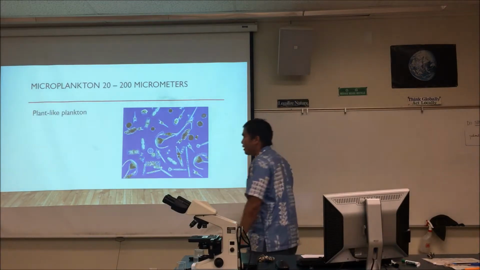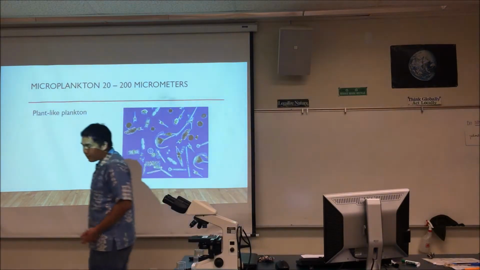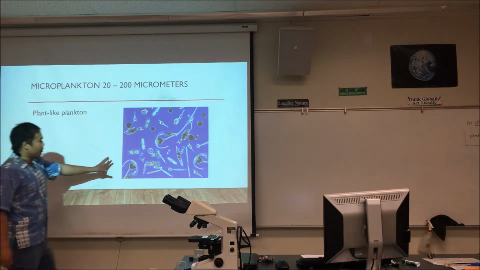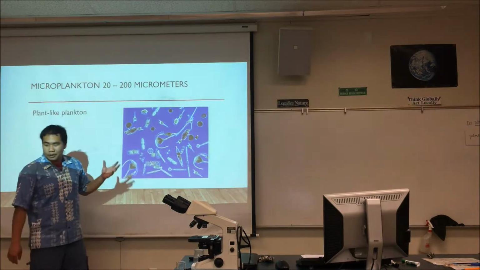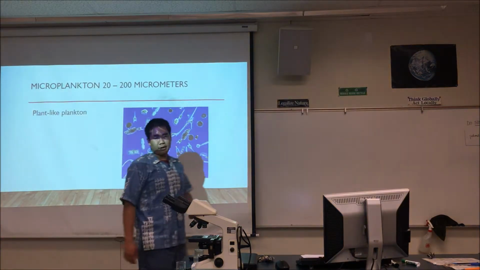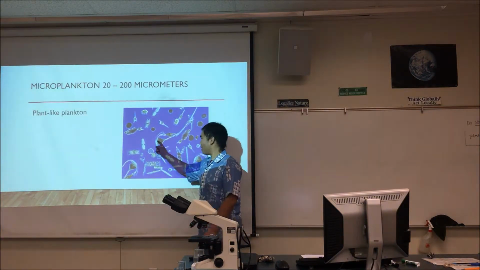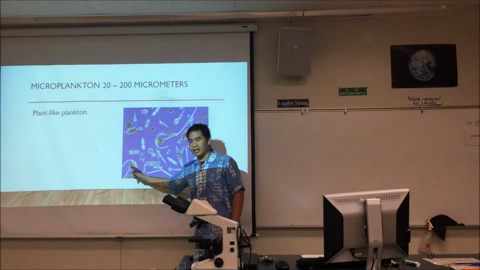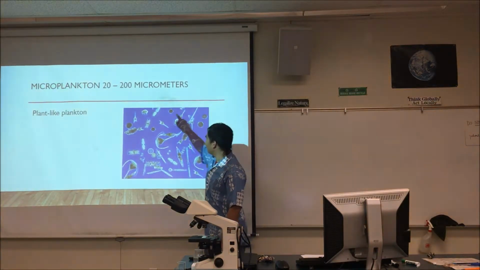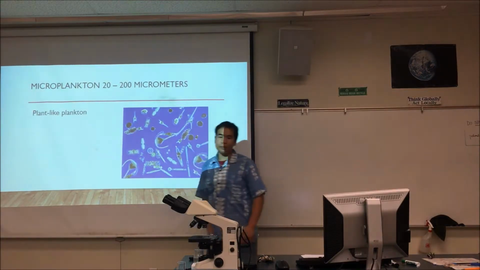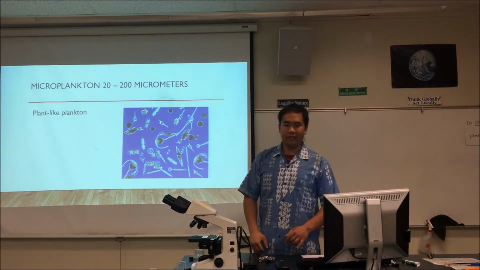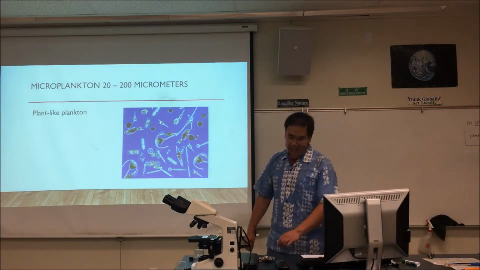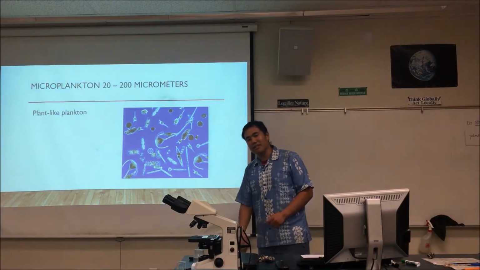Okay. Microplankton. Micro means a millionth, but it also means small. And here we see the normal phytoplankton that we have been talking about so far, the Protist and phytoplankton. All right, let's try to remember. What are these called again? What are those? Dinoflagellates. Yeah, and what are these ones right here? Those are diatoms. You guys remember what diatoms are made out of? It's not calcium carbonate. Silicon dioxide, right? Those ones are silicious. Don't forget that one.